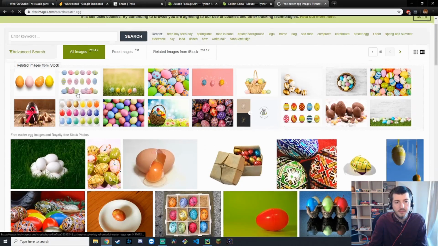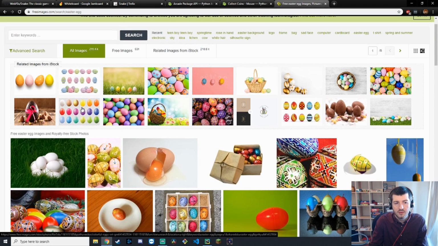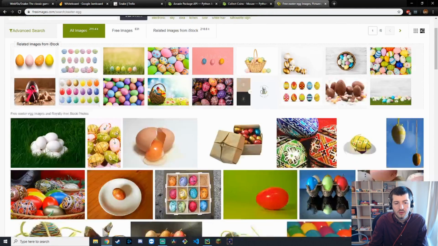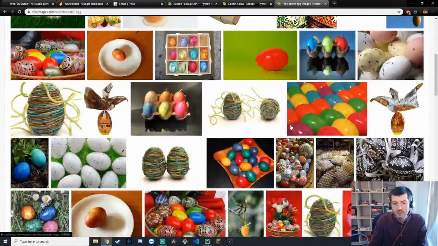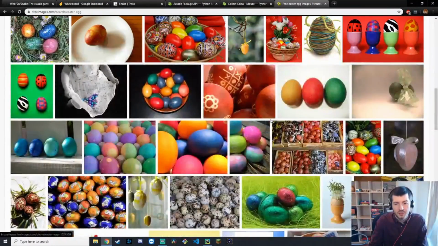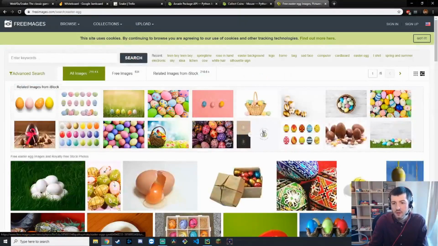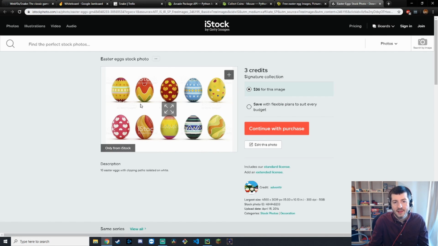If we go here, lots of free images. Okay, which one should we take? I think I'll go with this one. It's not super Eastery.